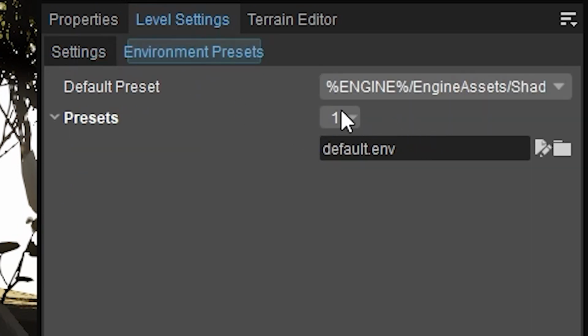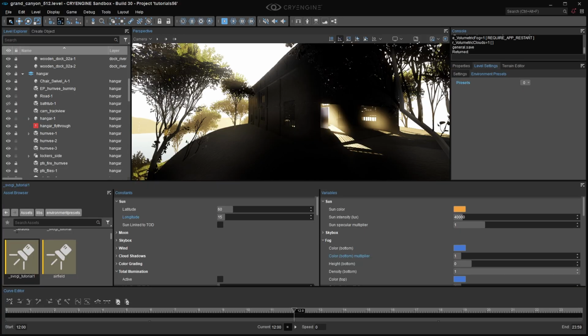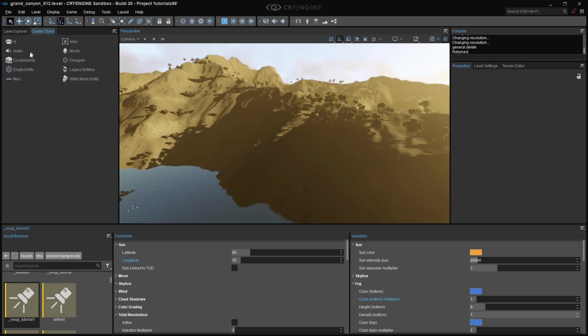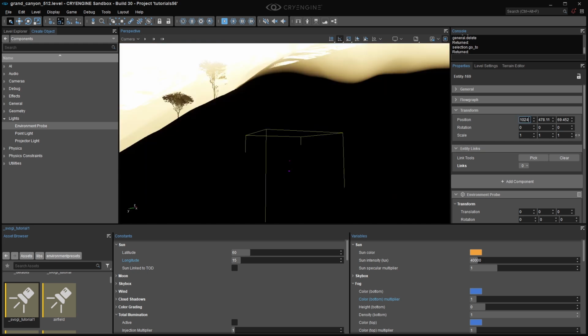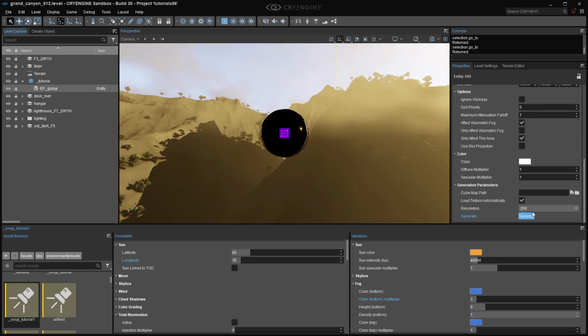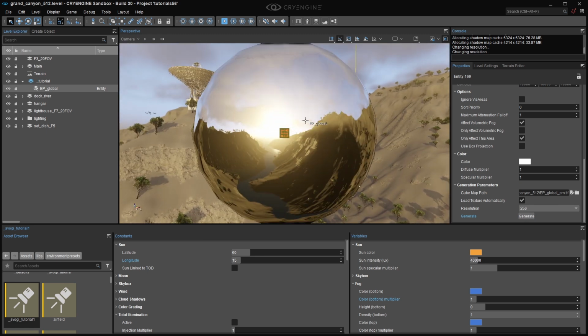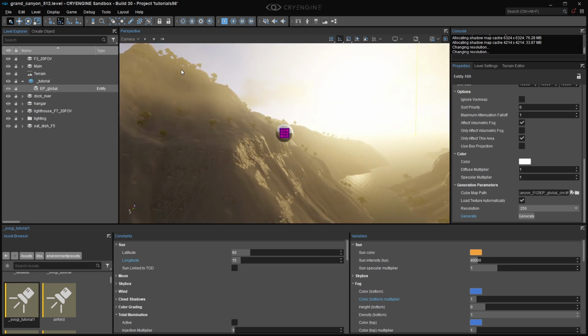Click the drop-down menu next to Presets, remove all to clear the default, and then what I like to do is just drag my preset from the Environment Editor's Asset Browser into the Perspective viewport. Save your level. Next, I'm going to add just one global environment probe, and I'm going to set its box size to 10,000 meters in each direction. Kinda big. Give it a sensible name, and then click on the Generate button and wait a few seconds for it to generate the cube maps. Good time to save your level.